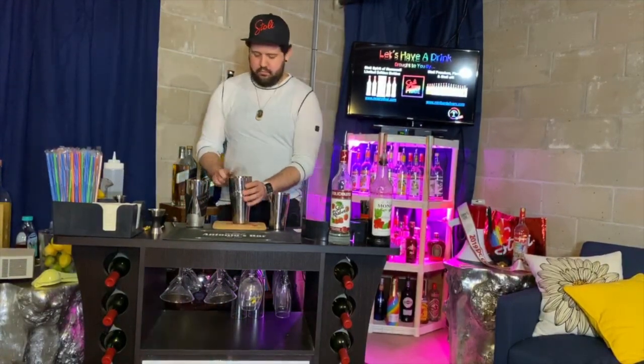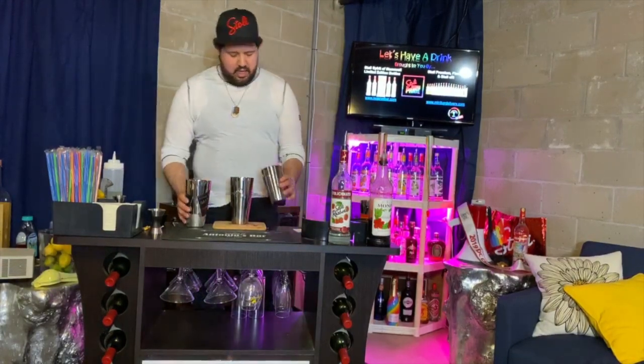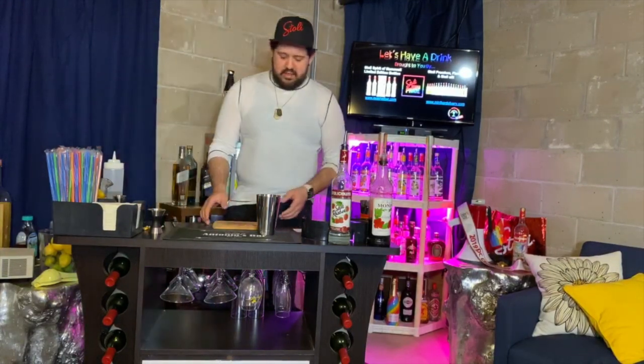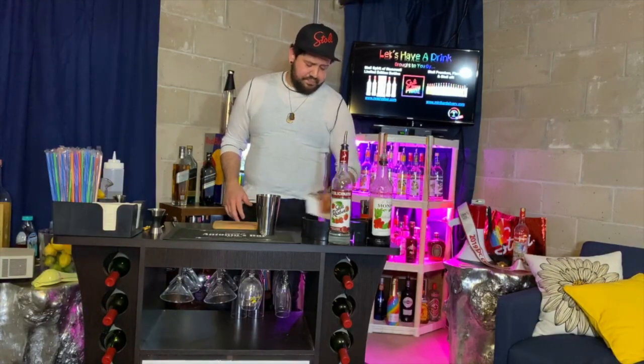So my next cocktail is going to be very easy. You're not going to need much for it. You're not really going to need a shaker because it's a lemonade. It's going to be a strawberry ginger lemonade.